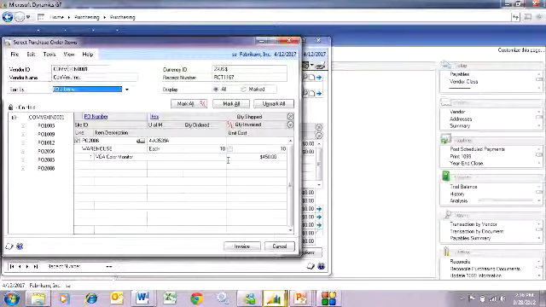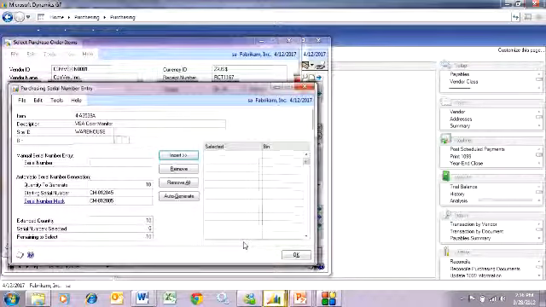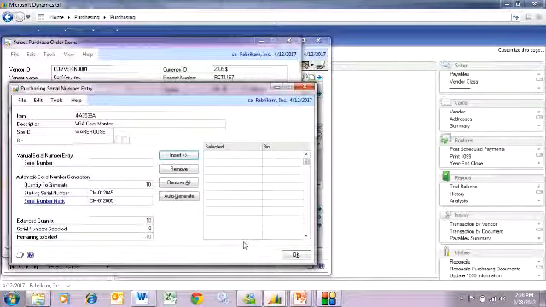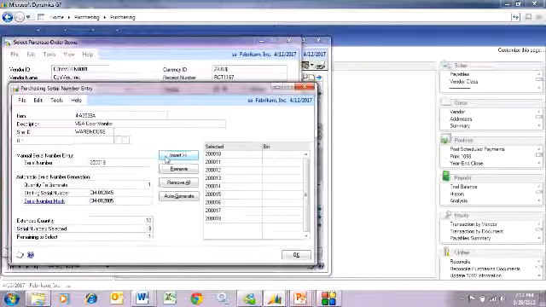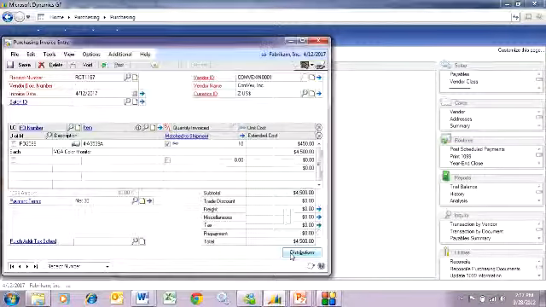It brings up the screen here, and I want to enter the serial lot number right now. So I'm going to check this box here and then hit invoice. It's going to bring up this screen here, and here I can enter the serial numbers for this particular shipment. So I'll just enter that here right now. So I've entered all the serial numbers, hit OK. And now this vendor's invoice is ready to post.